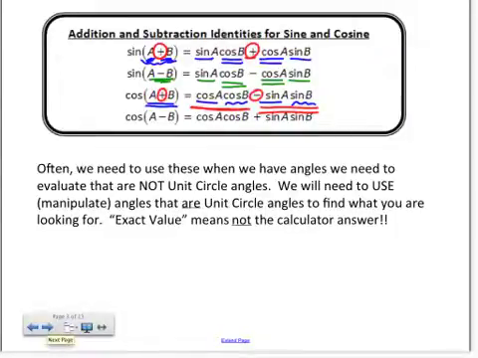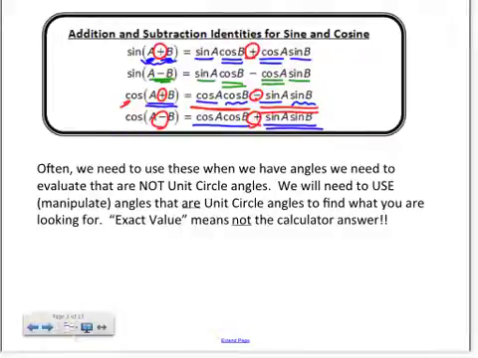Okay, that's not a mathematical reference, it's just a silly way to remember. Think of cosine, you got a plus in here, we're going to change the sign, it's going to be a minus right there. Also our last identity, cosine of A minus B: again, the first term is your product of your cosines, the second term is your product of your sines, and you again change the sign. If you have a minus in here, there's a plus in here. Now what I can tell you is there's a lot of theory that goes into this, but it would make this about an hour-long video, so we're not going to do that.